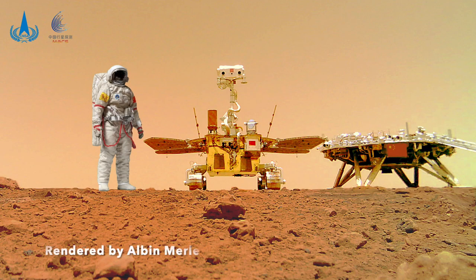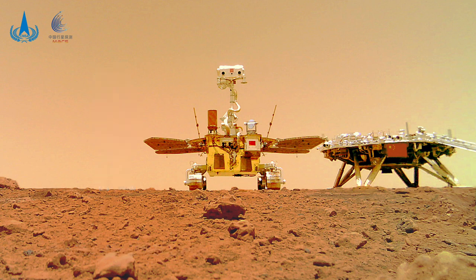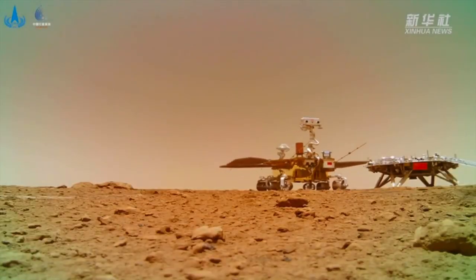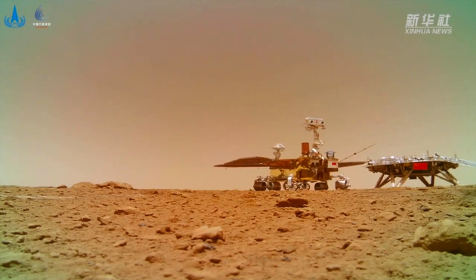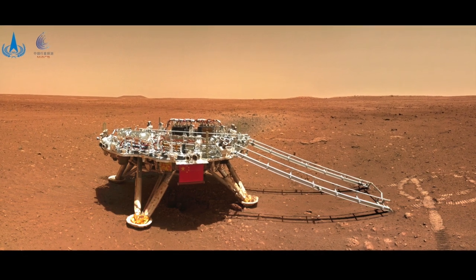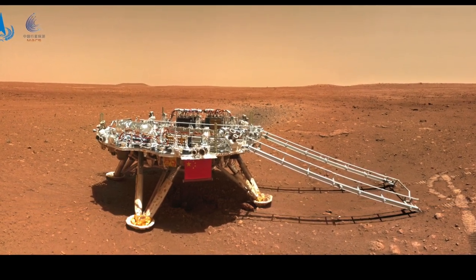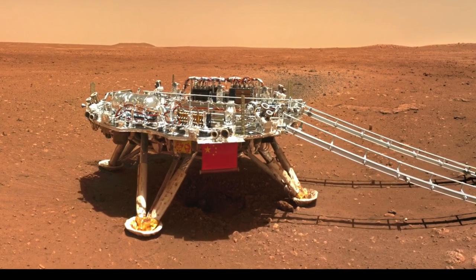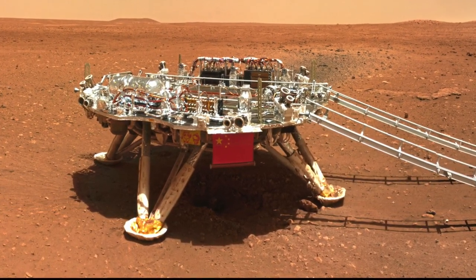This was the setup for a fantastic family portrait. A Chinese astronaut is added for a sense of scale — the rover's eyes are about the same height as a human's. Zhurong then turned back toward the lander and took a beautiful shot, which includes the Chinese flag that was unfurled for the occasion. China is only the second country to operate a rover on Mars, and they did it on the first try — a spectacular accomplishment.